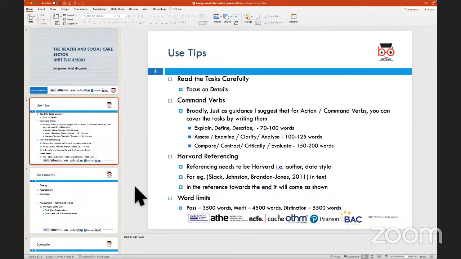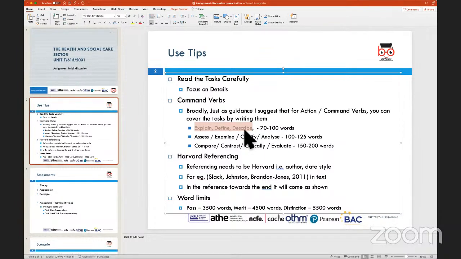So the reason for specifying command verbs and asking you to read the task carefully is to also do some mental calculation: if that's the grade I want to achieve, I'm mentally prepared that I should be producing work of about 3,500 to 5,500 words. And sometimes if I write academically using referencing, quotations and in-text referencing, I can still achieve a distinction in 3,500, 4,000 words, because I am using arguments which are factual and something that I'm quoting from authors and publishers, which are established facts, and then referencing them rather than starting from scratch by building a context first and then explaining it, which would mean I need to write more.